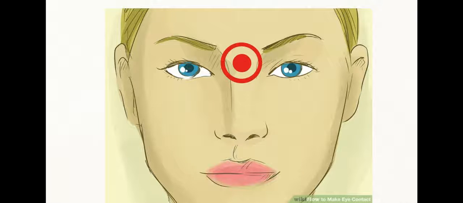You then want to choose a focal point near the eyes, not directly in their eyes. Most commonly, this is one of the other person's eyes, but if you're uncomfortable, you can look in that space marked by the red target just under or above the eye or even at the earlobe.